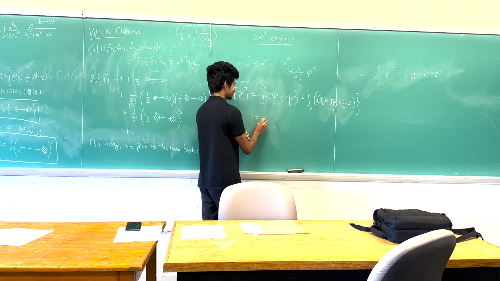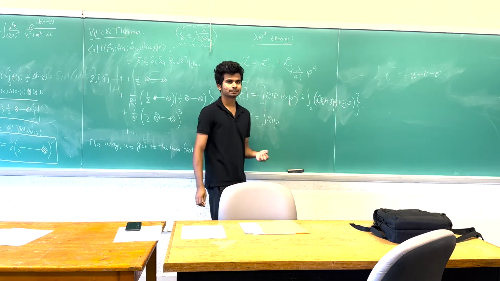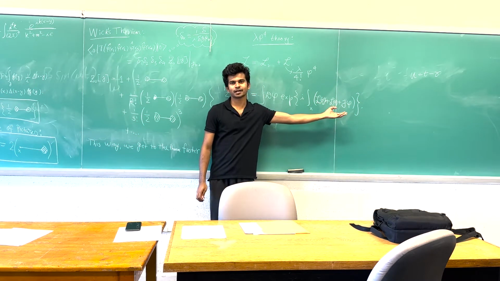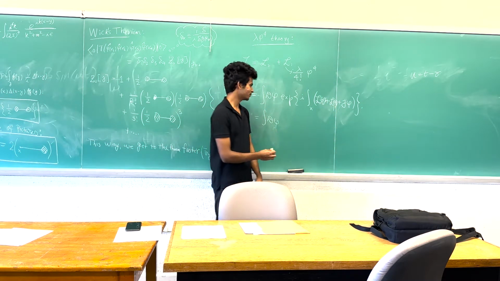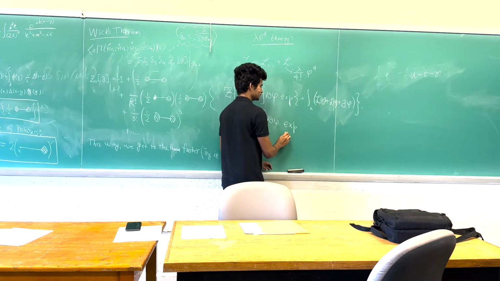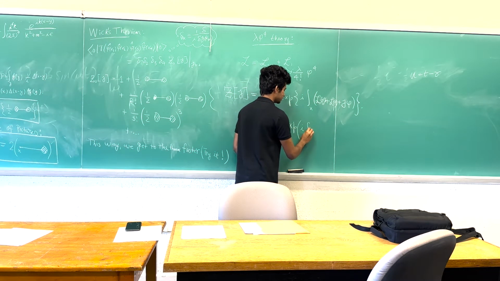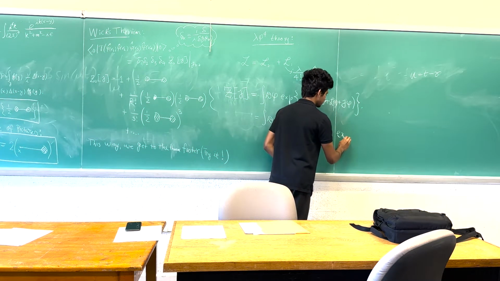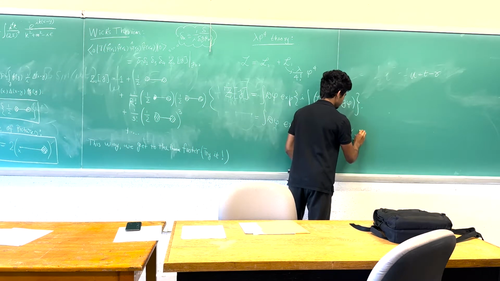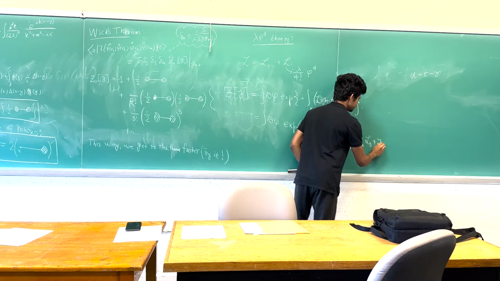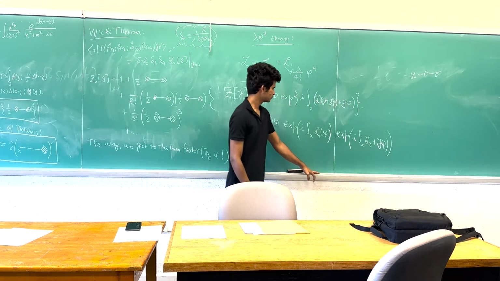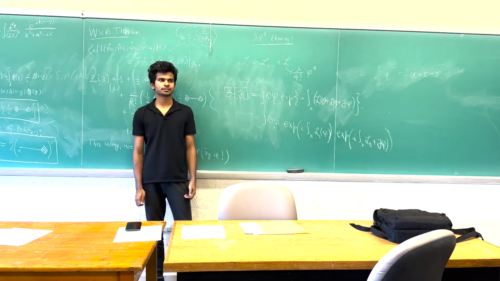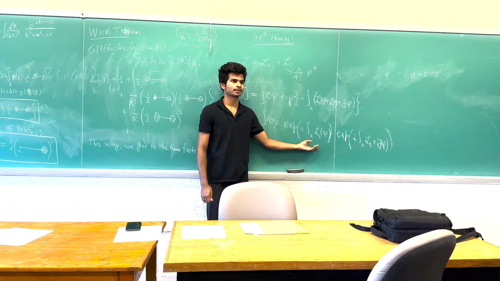So I write this as the integral d phi. These are all numbers, right? There are no operators, so I can just swap them around as I please. So I write it as exponential of i integral d^4x L1 of phi, then exponential of i integral d^4x L0 plus J phi. I didn't achieve anything, I just separated the L1 part. Now can you think of it?